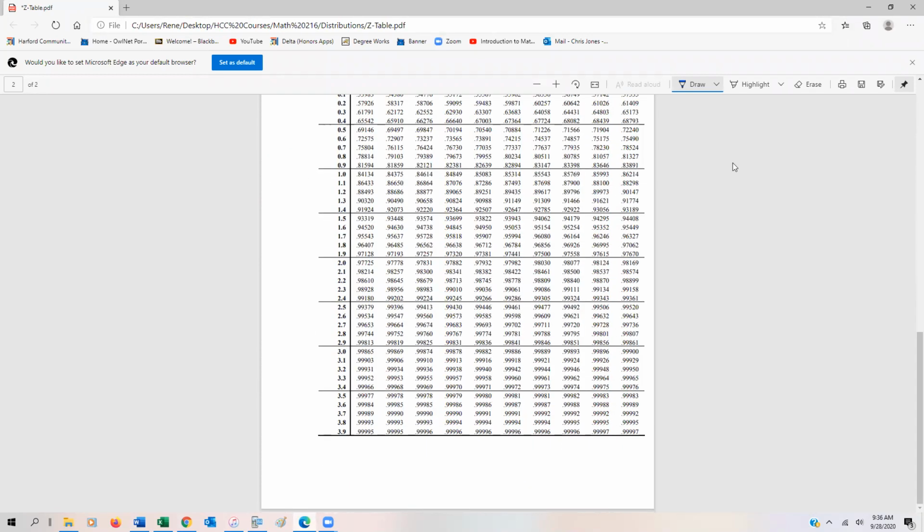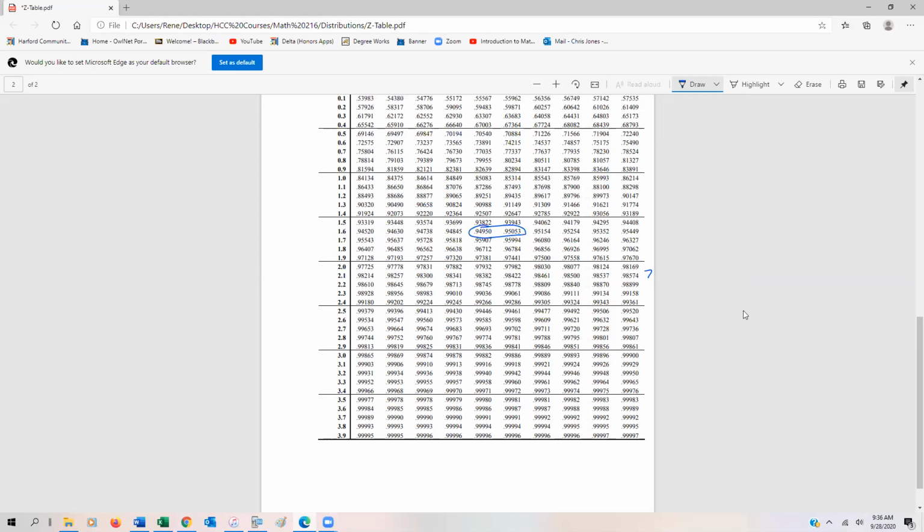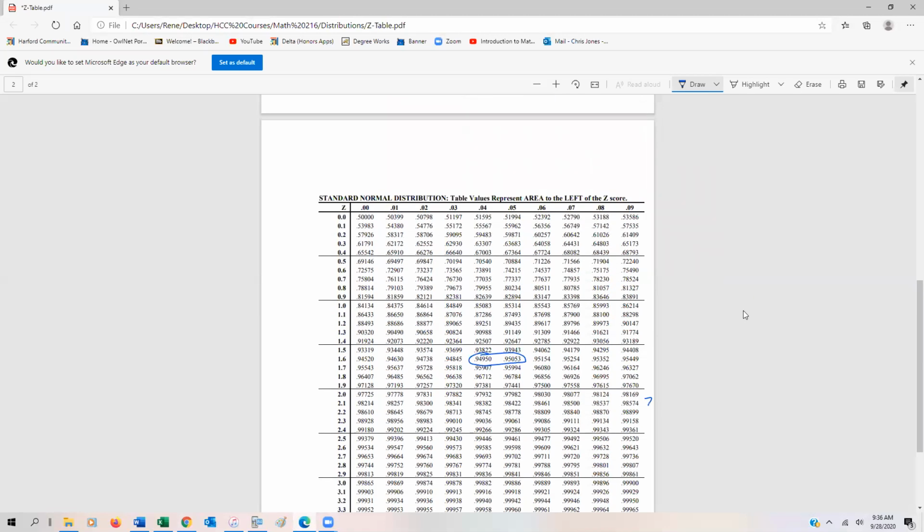All right, so right here is like our 0.98, etc. So it's a little bit further down. So there's two values that are pretty close. Okay, so these two values are really, really close to 0.9500. And it really doesn't matter which of the two that you use. Technically, this one is just a little bit closer, like a couple, maybe 100 thousandths or something like that. So in reality, it's not that big of a deal.